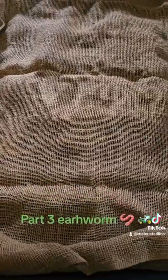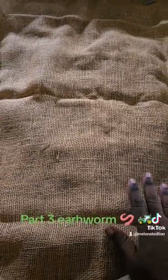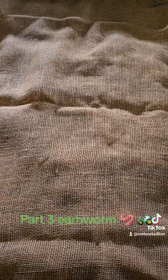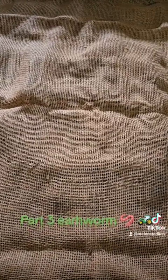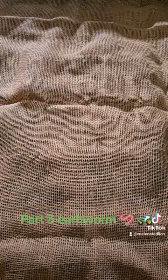So there it is. And as the worms multiply, I'll make more of these beds. I have 5 of these already. I'm going to be making 4 more of these today. 4 more worm beds. And then what I'm going to be doing is one of my grow tents. I'm going to sit that outside on the back covered patio, and I'll have shelves, and all my worm bins will go outside in that grow tent that sits underneath the covered patio.